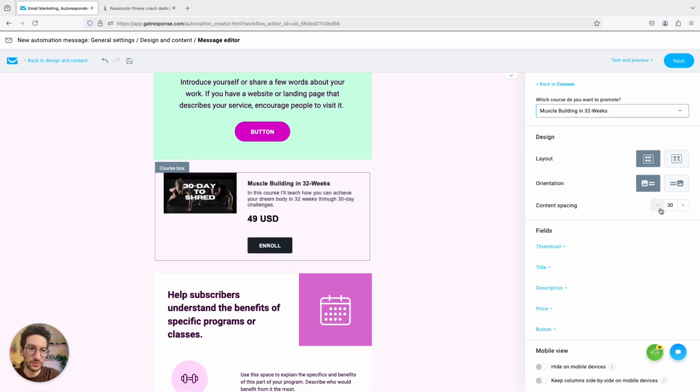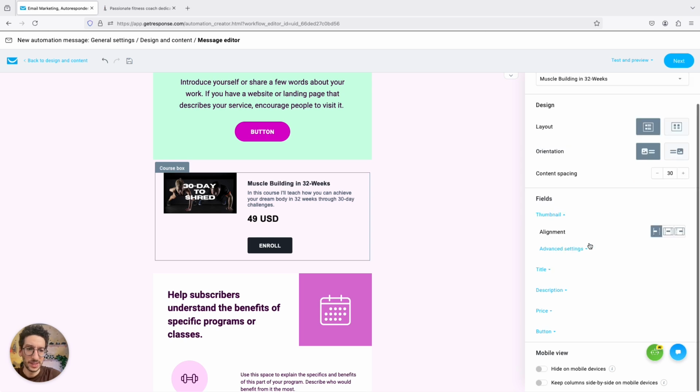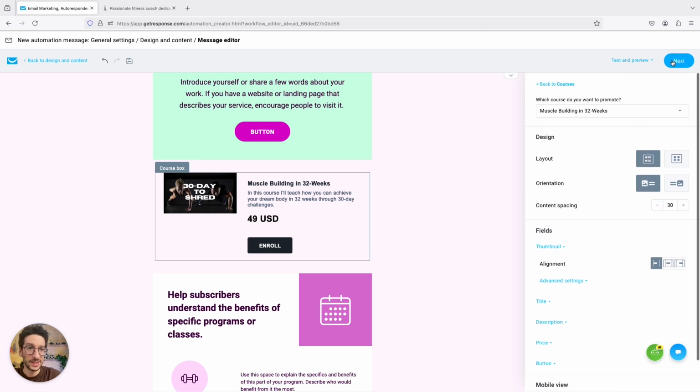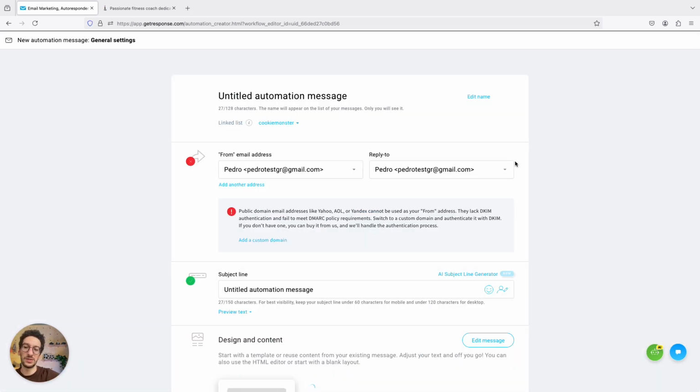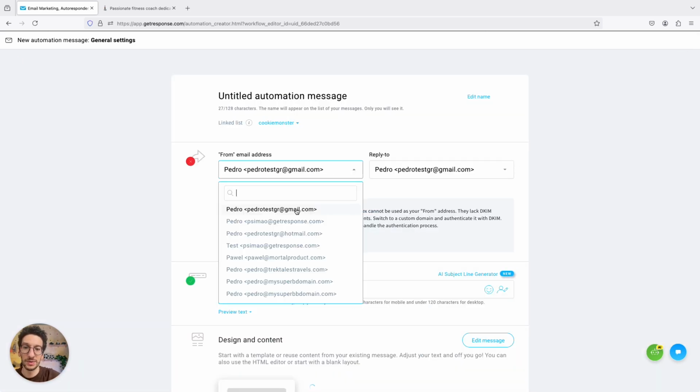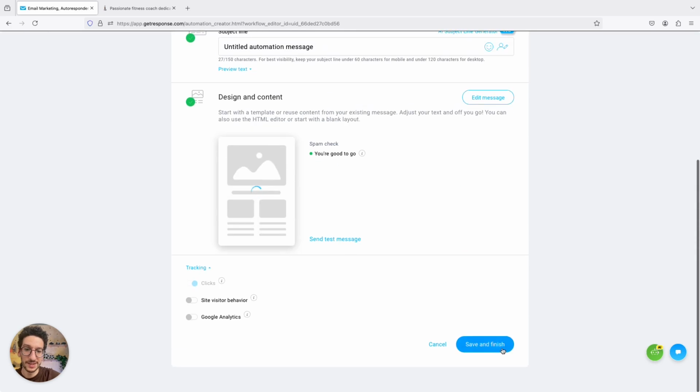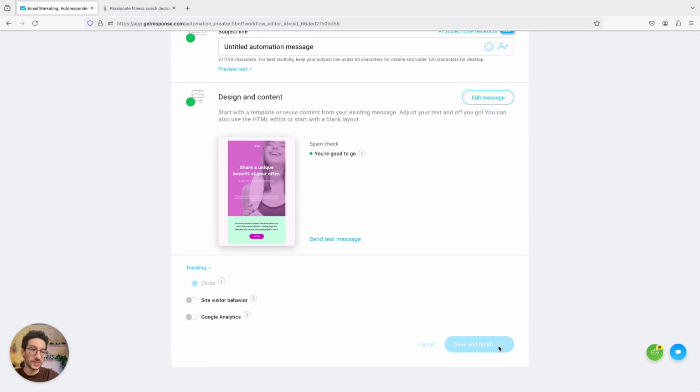You could even change the format overall, but this is just for you to know how that will work out overall. And then you would go next, because people then could enroll in your new course and pay for it. So that would be the perfect opportunity to start promoting it once they finish the previous one, and you can save and finish, right? So you could do this for all your content.